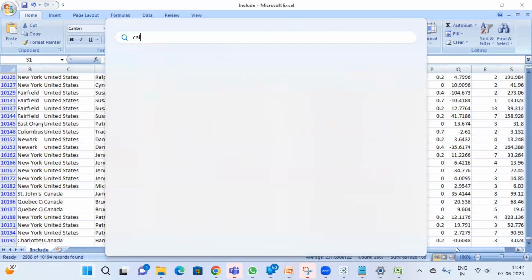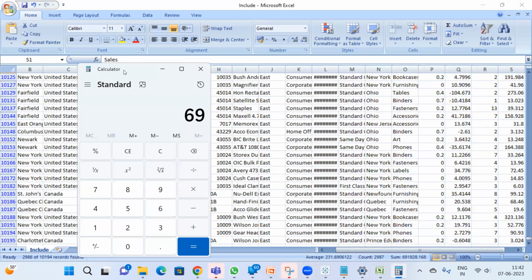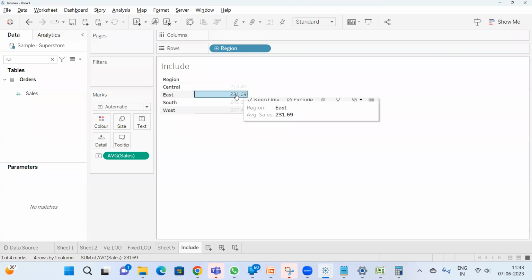So my numerator will be 6,91,828, divided by, what is my count? 2987. So there are 2987 records. If I divide by 2987, it gives me 231. So that is what it is showing.